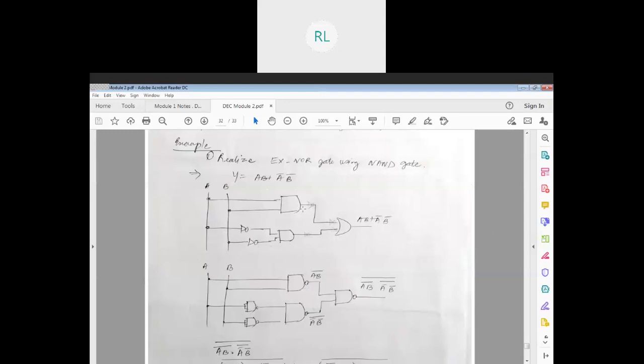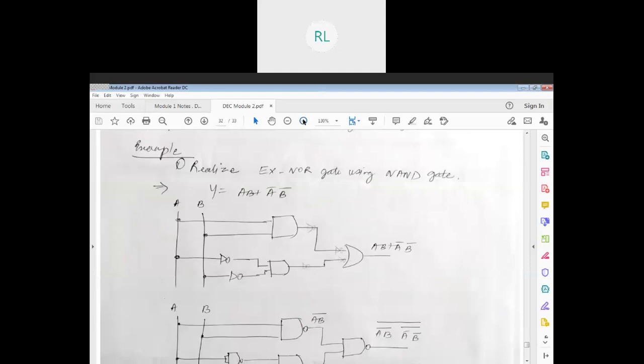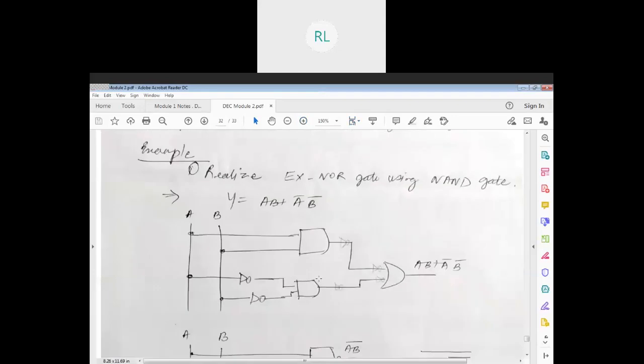Now notice I have actually drawn in pencil here, the output of AND and the input of OR. In all these places I have to put a NOT gate. Are you able to see these small inverters that I have drawn in pencil? Yes, you're able to see this? Okay, thank you. Putting these inverters was our second step, right?